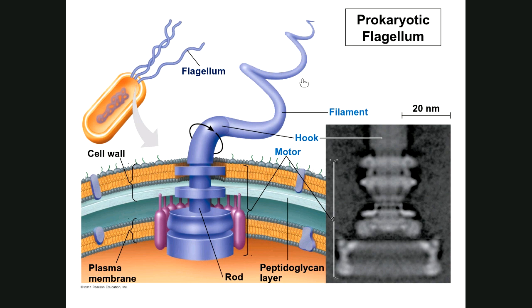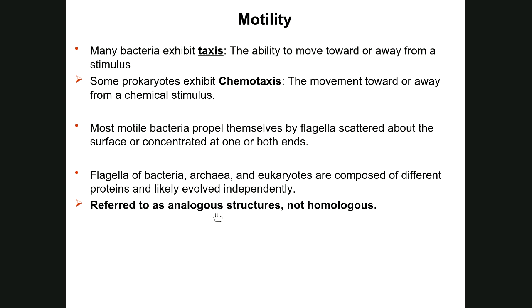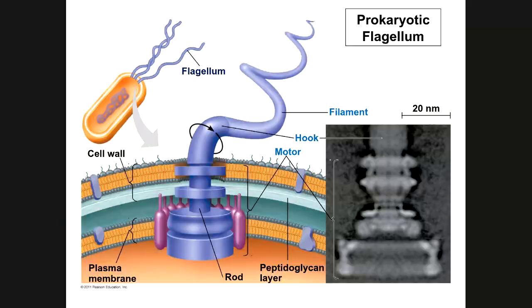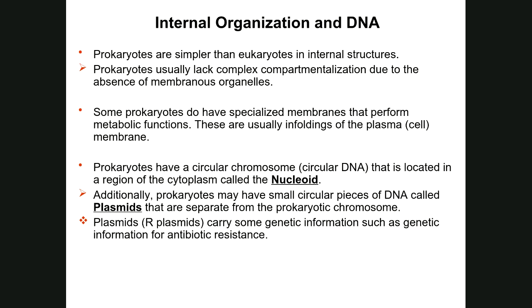So this is what we mean by the structures being analogous. At the molecular level, they're not homologous at all, but they are analogous. They look the same and they actually carry out the same function, but they're still not homologous because they don't have the same molecular makeup. Bet you got more than what you wanted for flagellum, huh?